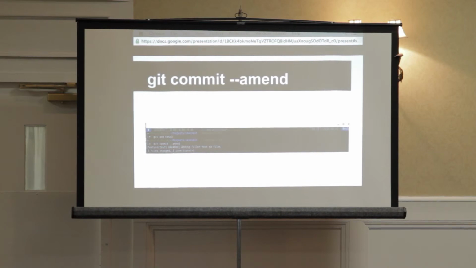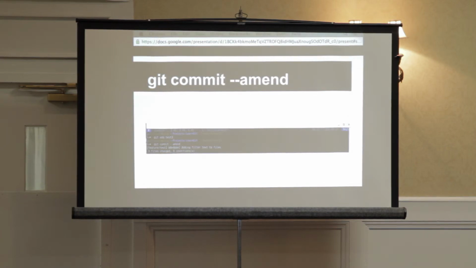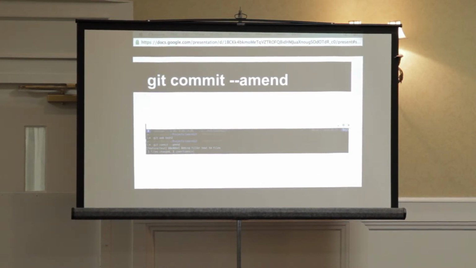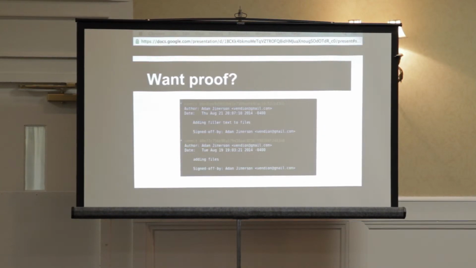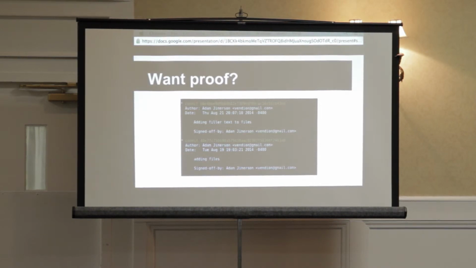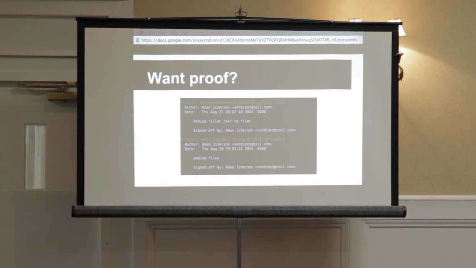This may be a bit small to see, but I have a commit where I have added files, and I meant to add another one. So to do it, I say git add, and then the file I missed, and then git commit --amend, and it just rolls it into the previous commit, and no one knows that you missed that file. The history, when you look at the log, you'll only ever see that first commit message. And there's a bit of proof. That first entry there in the git log is actually two separate commits where I was adding files.